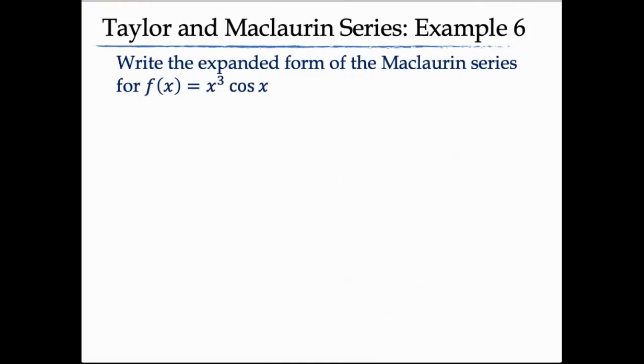Well, that's super easy because we already know what cosine of x is. We know cosine's even. Sorry, sine is odd, so cosine's even. And so we already know that this is 1 minus x squared over 2 factorial plus x to the 4th over 4 factorial minus x to the 6th over 6 factorial, and so forth. And so that's already a polynomial, an infinite polynomial. What happens if I multiply it times x cubed? Well, I just have to multiply each term times x cubed.